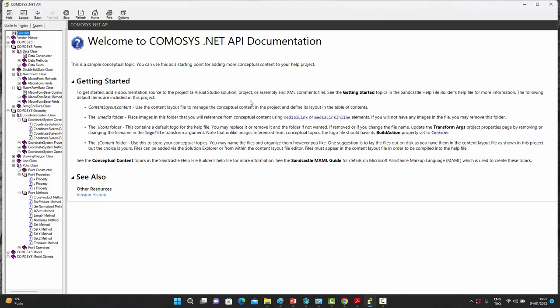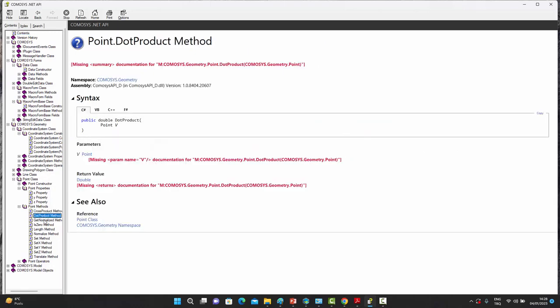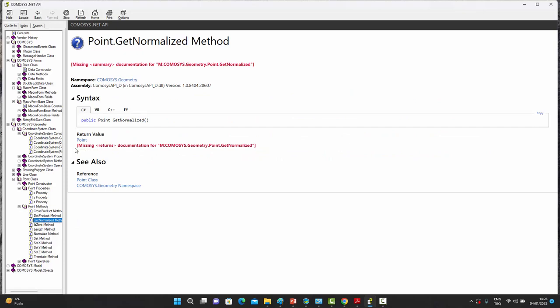In addition to the quick start guide, which helps you set up your initial DLL project, what we also provide you is this Comosys.NET API documentation, where you have all the class structure for the Comosys, the geometry, the forms, the geometric classes, whatever we have built in right now, the functions which are available. They are given in this file, and you can use them to browse through the available functions. And if something is not available, then you can develop that on your own as well.